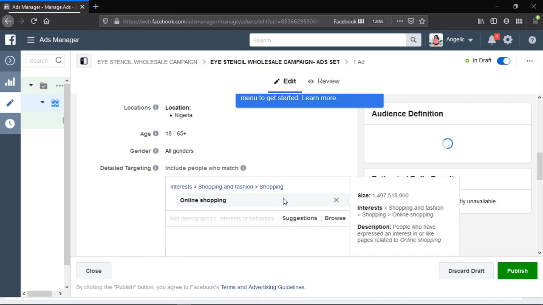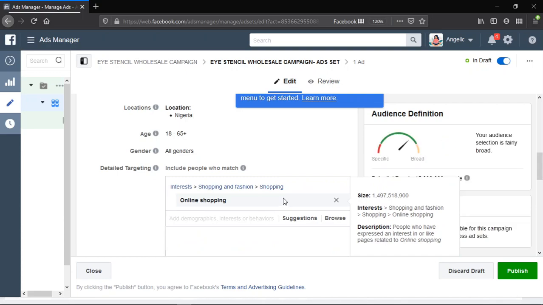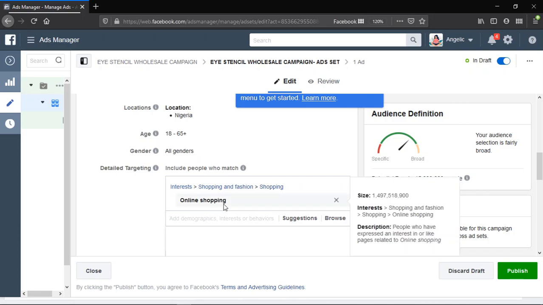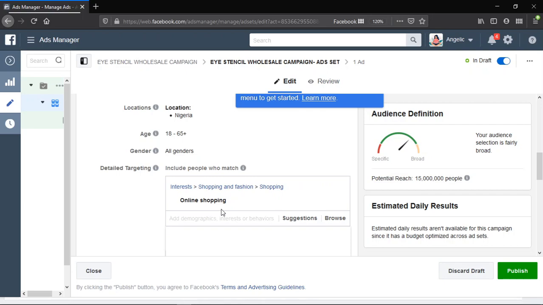Remember, we are looking at it from the approach of e-commerce: people who love shopping online, who have interest in shopping online, probably by the links they have clicked, the pages they have viewed, the groups they are following. Facebook gathers all of that data to channel them to this place, and we have a potential audience of 1.4 billion persons who have this attribute.